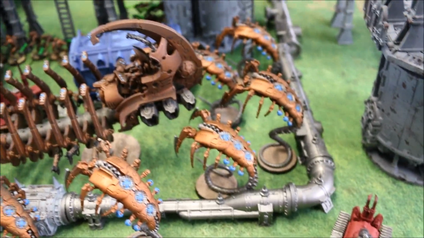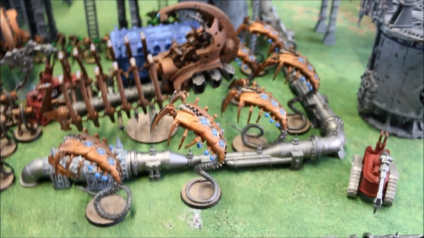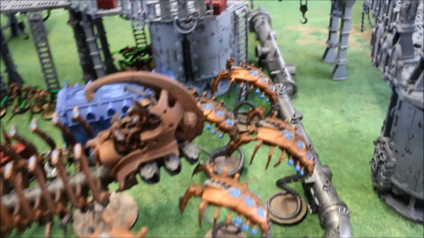The Wraiths also moved forward to try to stay close enough to do a reactionary assault while also shielding from 1st turn locks against our backfield. Or 2nd turn locks, rather.